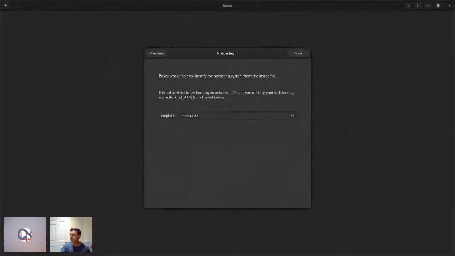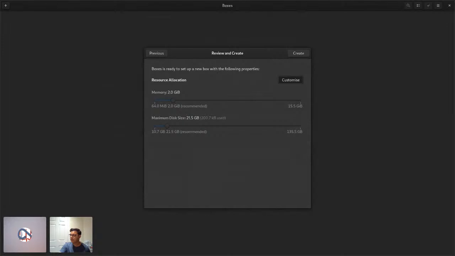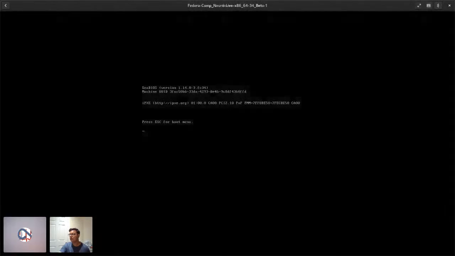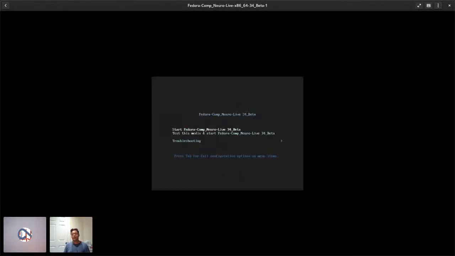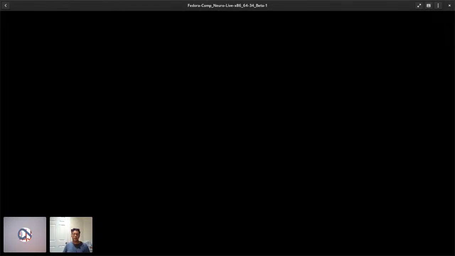And I'll just give it a little bit more juice to make sure it doesn't lag too much. So we're running this from the ISO itself. I haven't installed it anywhere, right? All I've done is downloaded the ISO from the website.